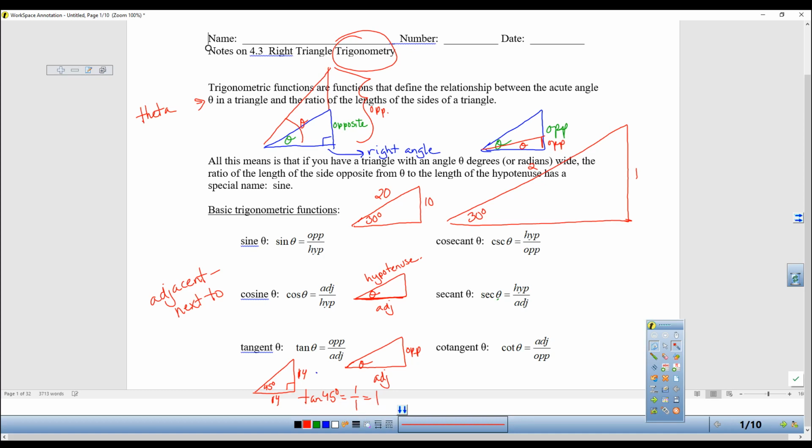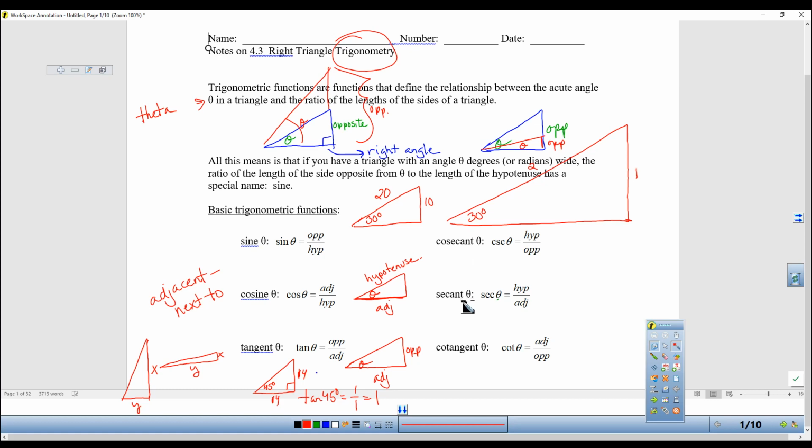When somebody says tangent of an angle, they're about to tell you the ratio of the two sides that that angle makes. So obviously, if the angle is really small, then the number is going to be really small, because if this is x and this is y, you're going to get a really tiny number. Where if you have a really big angle, then tangent is going to be big, because you're going to be doing x to y again. So sine, cosine, and tangent are the three main ones that we like to use.